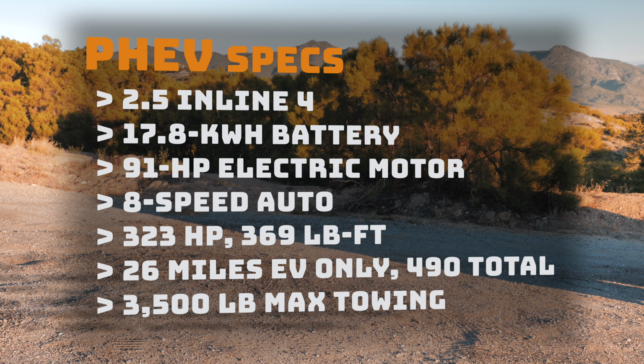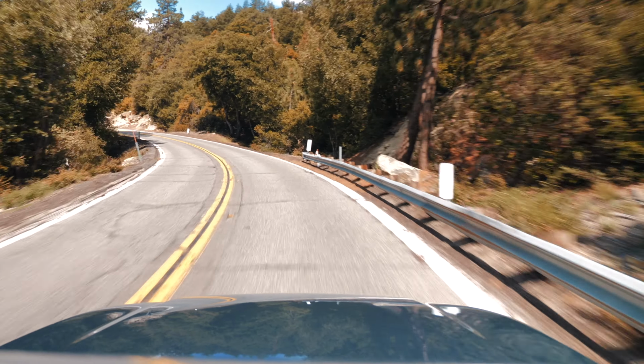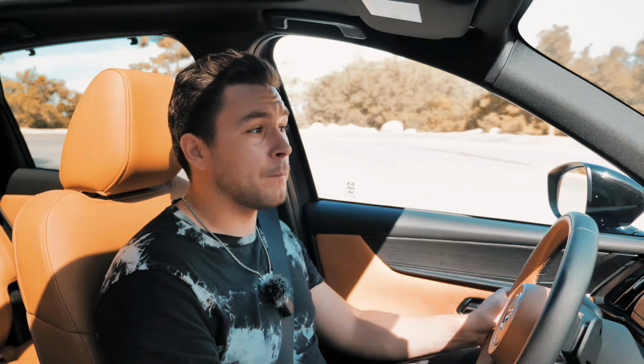Now, after driving the CX-90, I came away being more of a fan of the plug-in hybrid powertrain, mainly because I thought it was snappier off the line, it had better acceleration or a smoother acceleration experience than the inline six. But now having tried it in the CX-70, they have fixed all the problems I had with the inline six. When you floor it, especially in sport mode, it immediately goes. If you're already moving, it downshifts right when you need it to. I no longer feel like it hesitates as much. And Mazda told us that that is all in software updates. So if you have a CX-90 and you have those concerns as well, eventually you will be getting a software update that will probably fix all of those troubles.